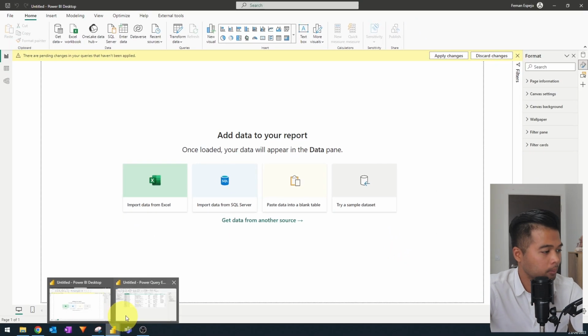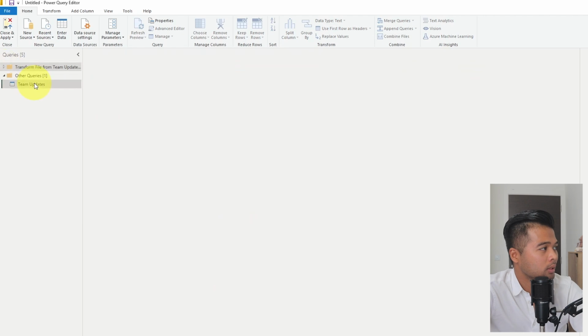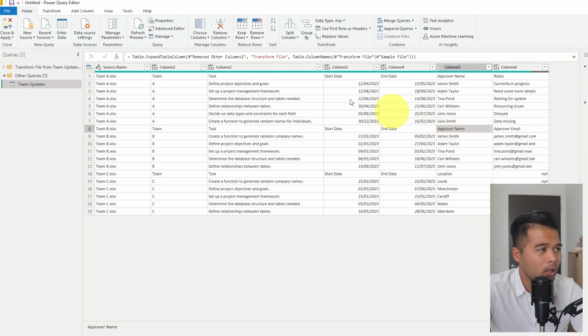So it opened up Power Query here. So here we are. Now this is our combined table from those three files. Now they are combined and simply just appended on top of each other because the first column that it got for each table is the column numbers, the Column1, 2, 3, 4. And as you can see, we can't really have the data like this because you have location underneath approver name. So we can't just filter and say that's good to go.